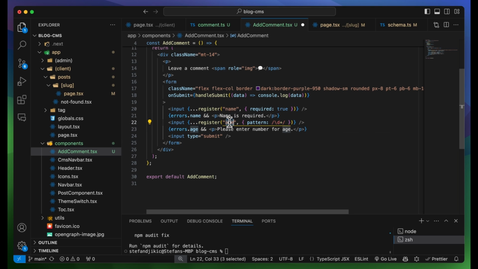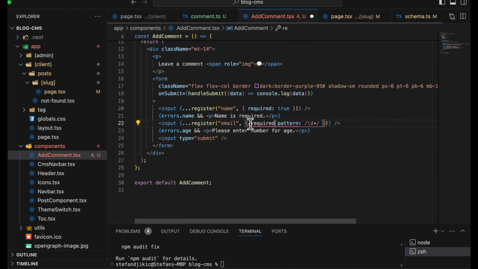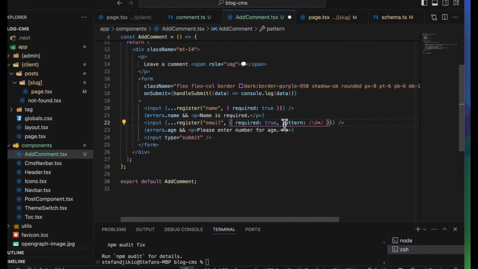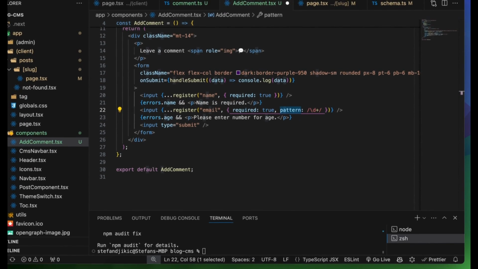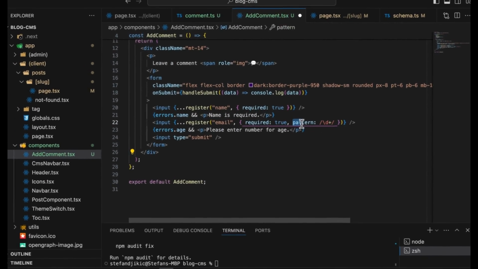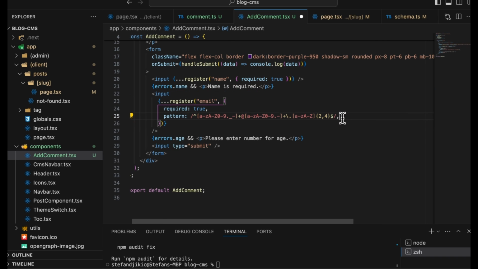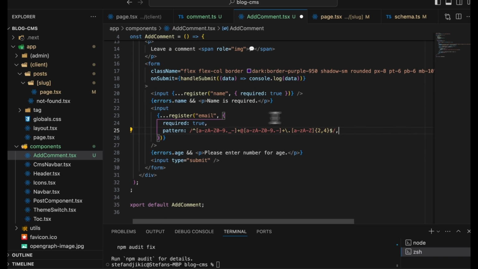Now here we're going to have an email field, which will be also required, so true. And in our pattern here, I'm going to copy a pattern for email, for checking validity of email. Anyway, this will be on my GitHub, so you can copy it from there.